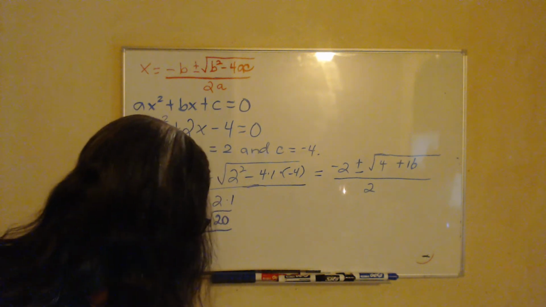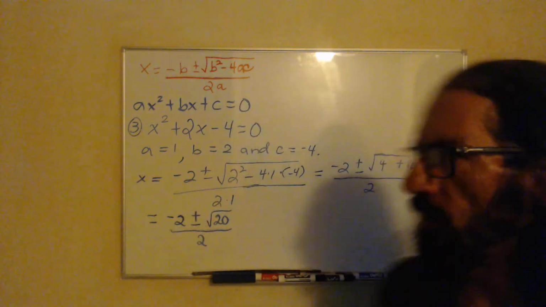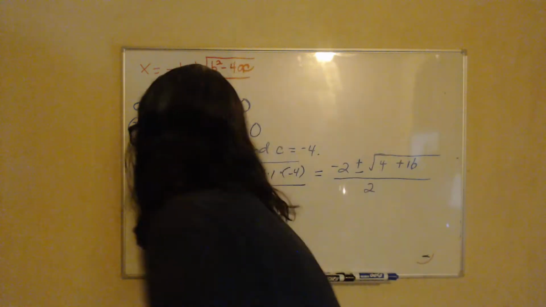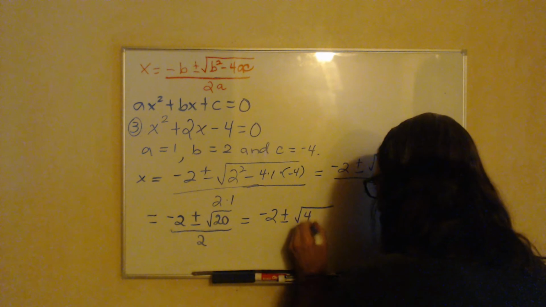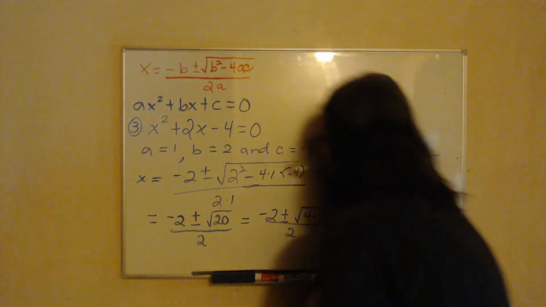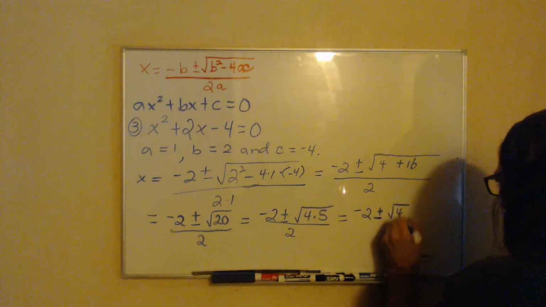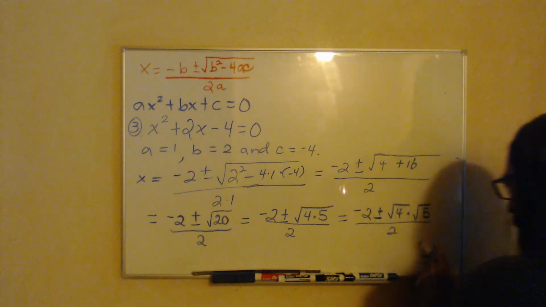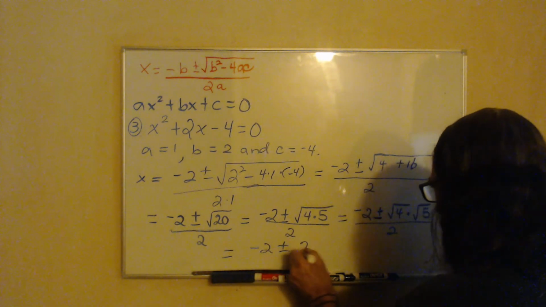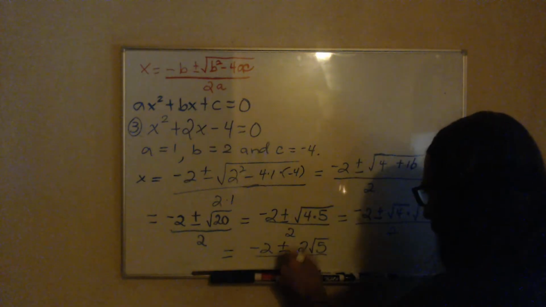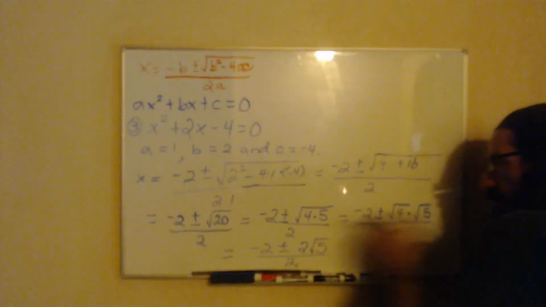We cannot do any simplifying of the fraction before we simplify the square root. The largest perfect square to go into the 20 is 4. It'll go in there 5 times. We apply our product rule for radicals. The square root of 4 is 2. We can't do anything with the square root of 5. It's not a perfect square. The largest perfect square factor that goes into it is 1, so that's going to stay under the square root.